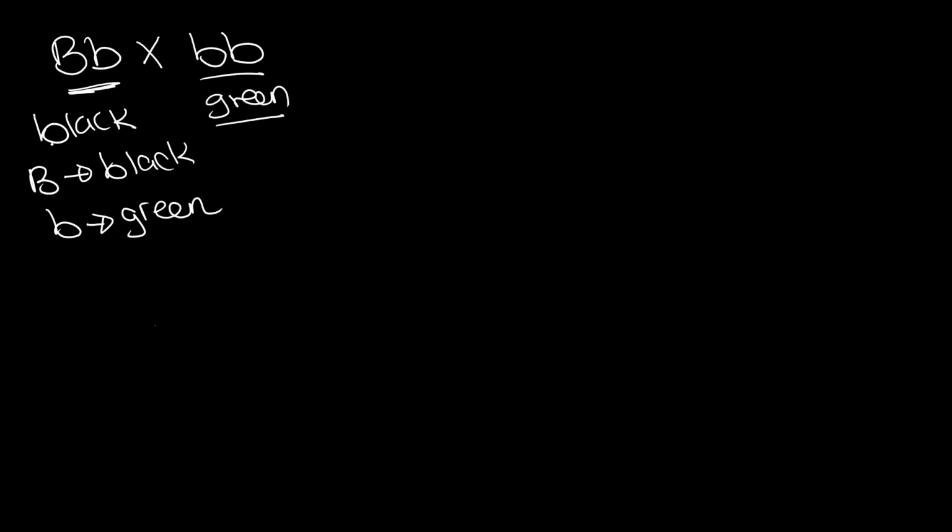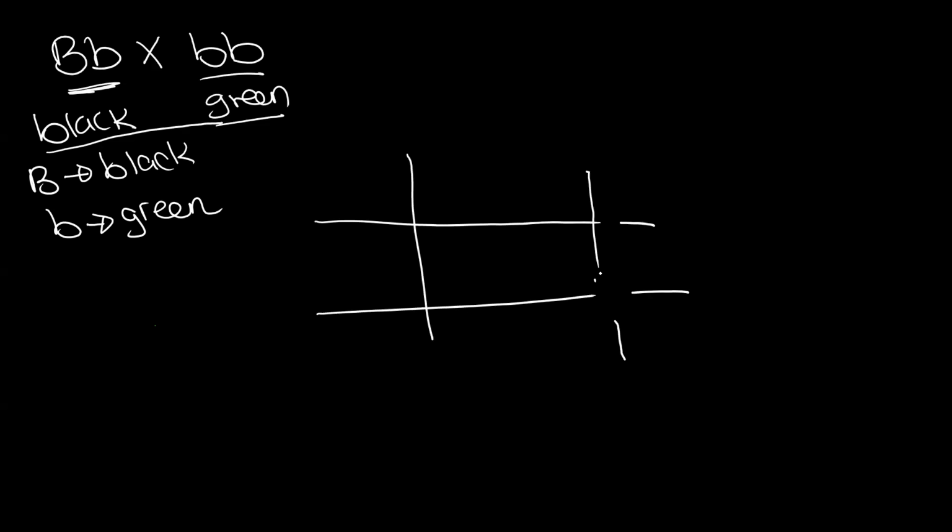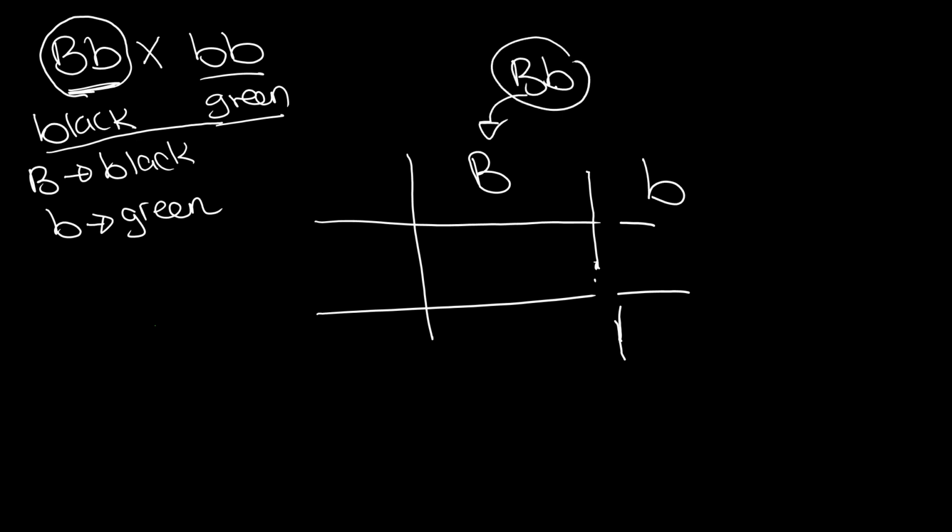What about their children? There is a chance that their children will have green eyes. Let's see. We will make a Punnett square, and we will split the alleles of the parents. This is one gene of the father. We will split this gene into two alleles, B capital, B small. Where did we get it from? This is the gene of the father. We will split the gene into its two alleles because meiosis takes place. Fine? And this is the genotype of the mother. We will split her gene into two alleles. I have an allele here and an allele here.